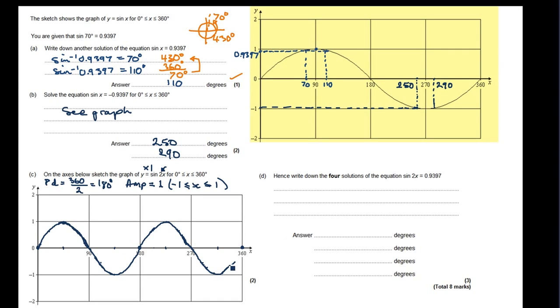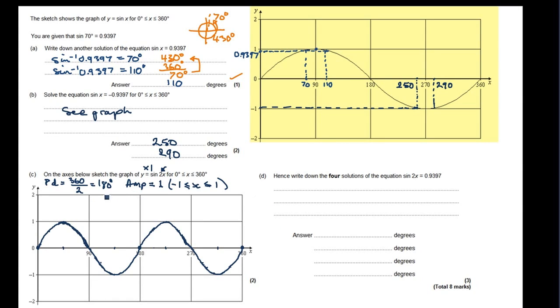I'm going to go through the 270 mark there, round the corner, and I'm going to correct that one because that got a little bit bendy. Let's just have another go at that. Okay, so round the corner, up, and completing the graph there. Let's have a look. That looks okay. So we've now got our graph of y equals sine 2x.